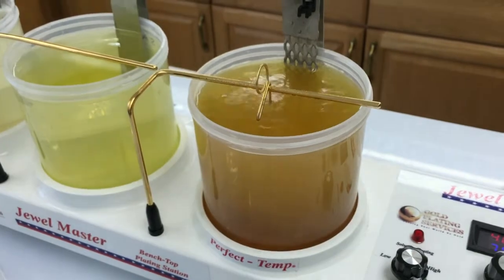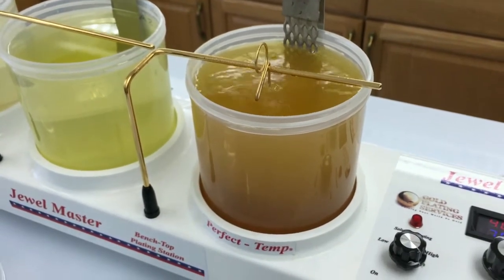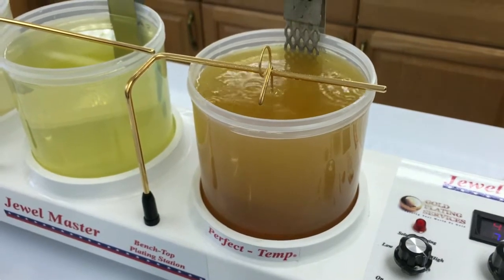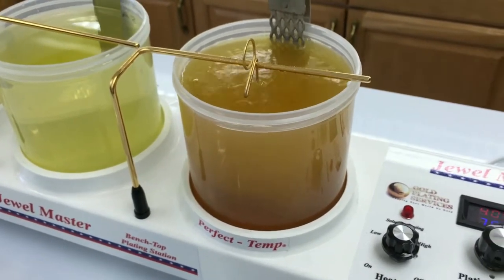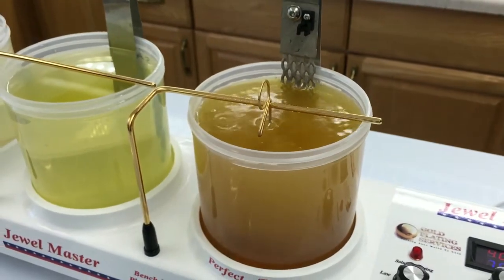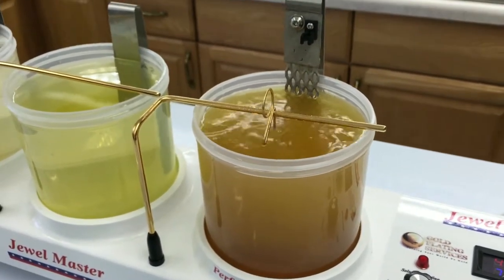The rhodium is a room temperature rhodium, which our rhodium is. Most are not. And that's actually pretty convenient because it's just ready to go. You don't have to wait for it to heat up. You don't have to do anything to it. You just set up and get going. It's really quite easy to use.